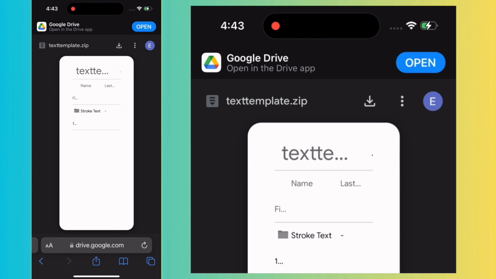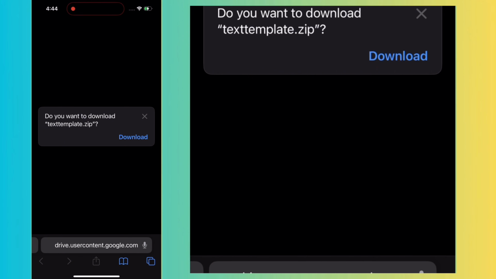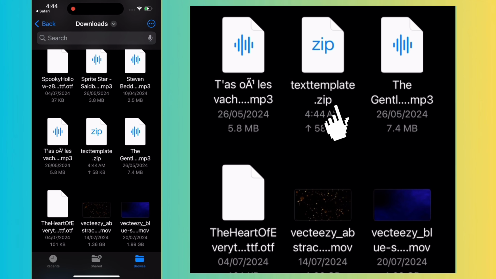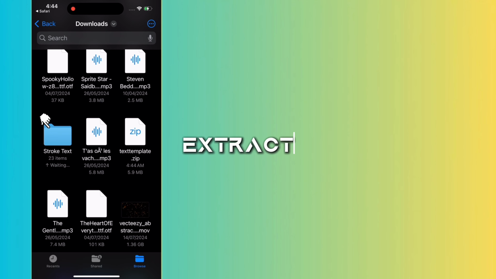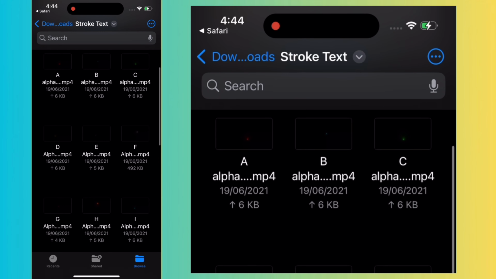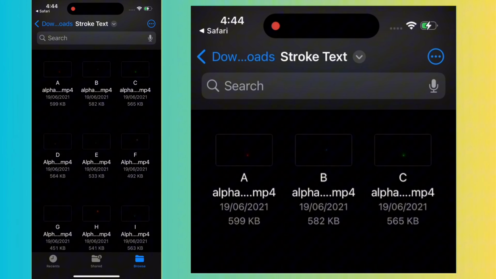Once you click on download, you're going to download it to your phone. Then the video is going to download and it's going to save on your phone as a zip file. So you need to extract the zip file to your phone, and it's going to save to your picture gallery. It's going to be a video and save to your picture gallery. Next thing you need to do is to confirm everything has been saved to your gallery. Then we open CapCut and start editing our intro.